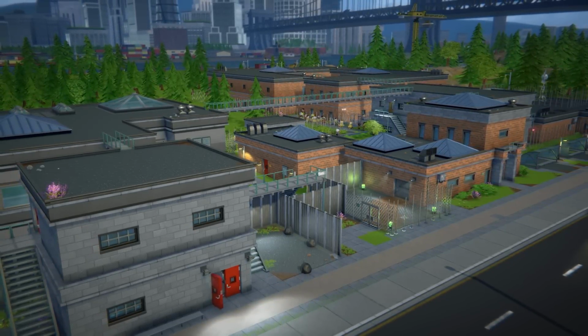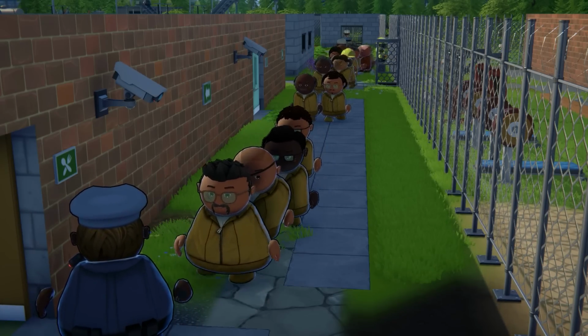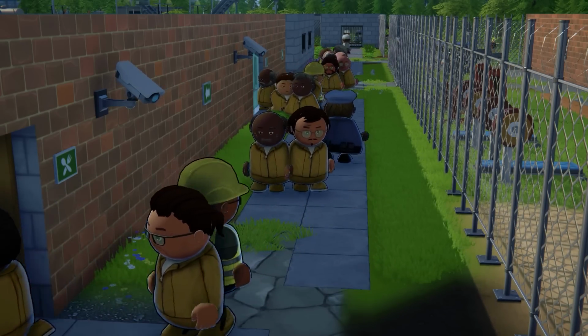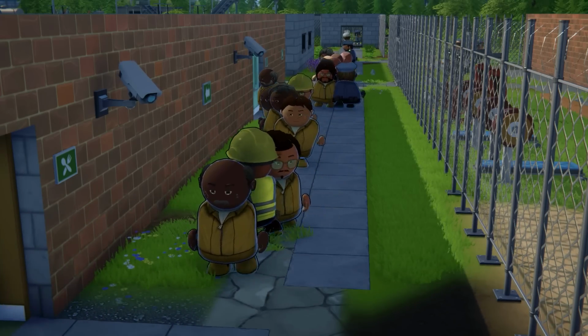This is a collaboration with Paradox Interactive in order to bring you up to speed on prison security in Prison Architect 2. In this video we'll cover prisoners' permissions, security staff, deployment, patrols, CCTV, and finally searches and shakedowns. Let's get into it.